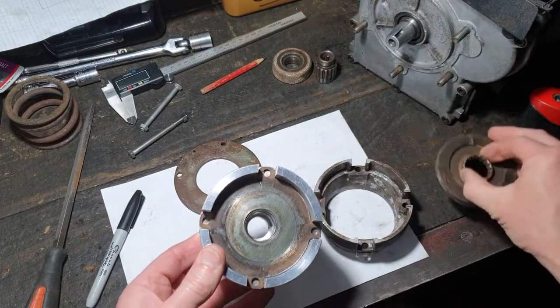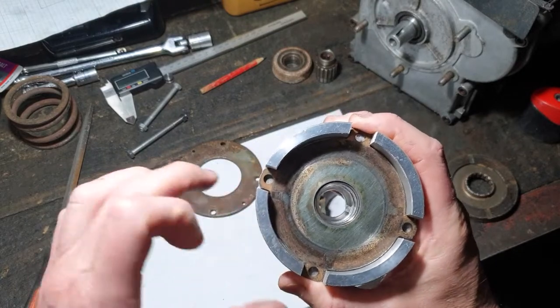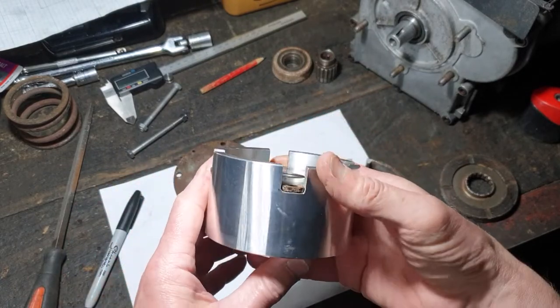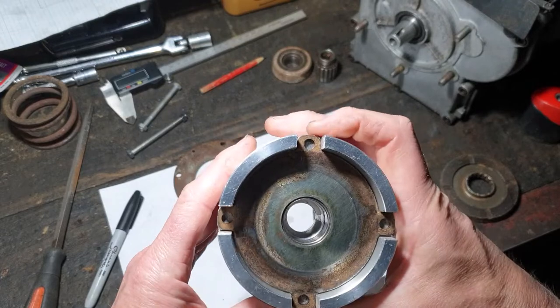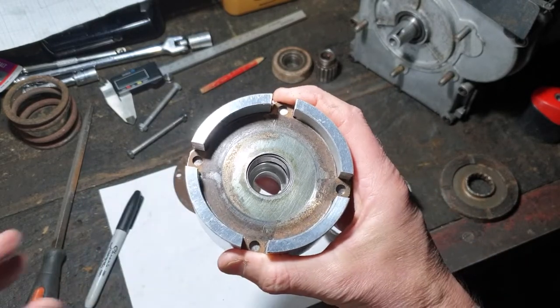Something similar again, use the pressure plate as my template, give me some centers and put it in the drill press and hopefully keep everything square enough that it'll work. So here we go.